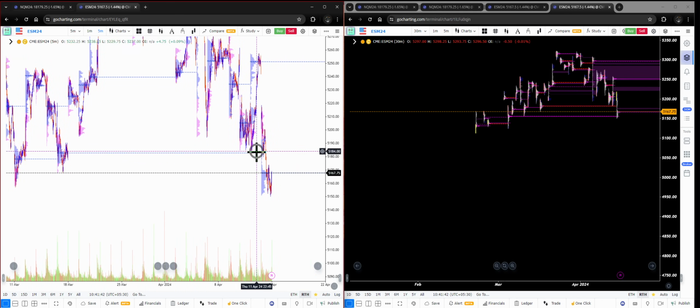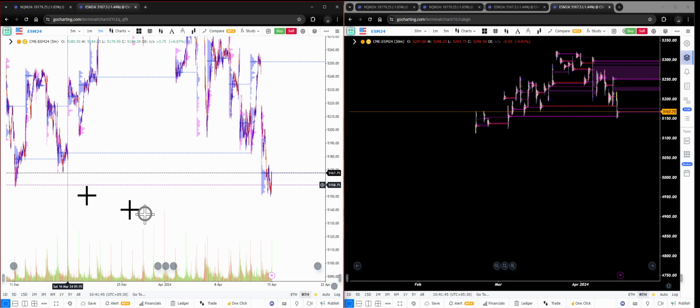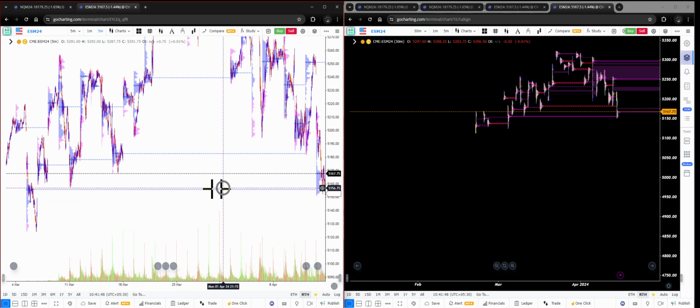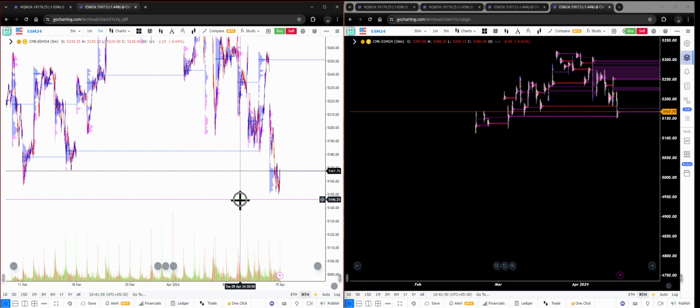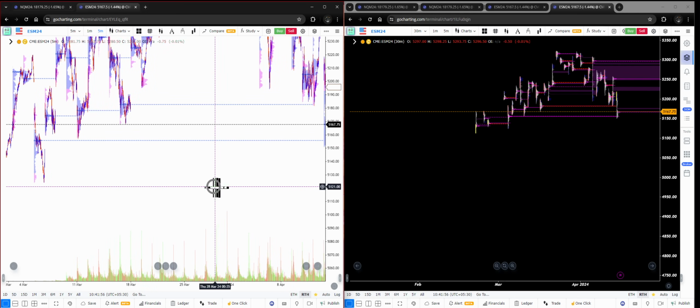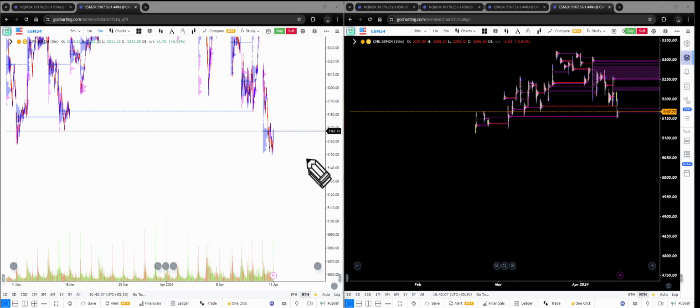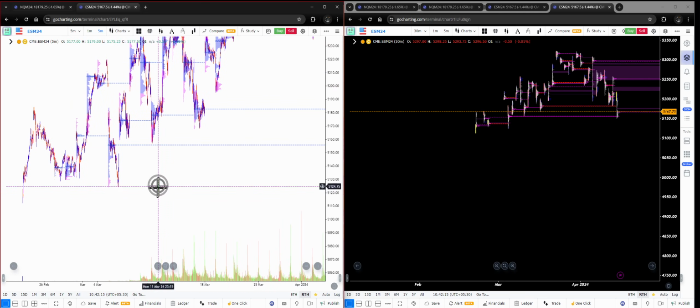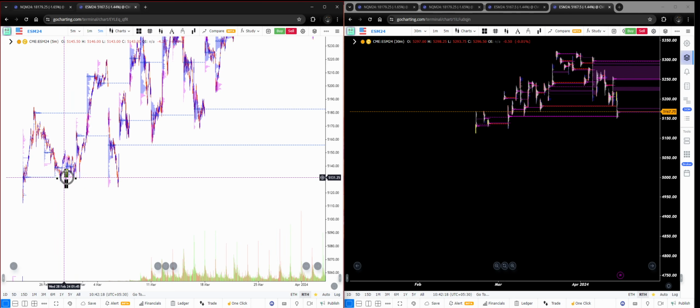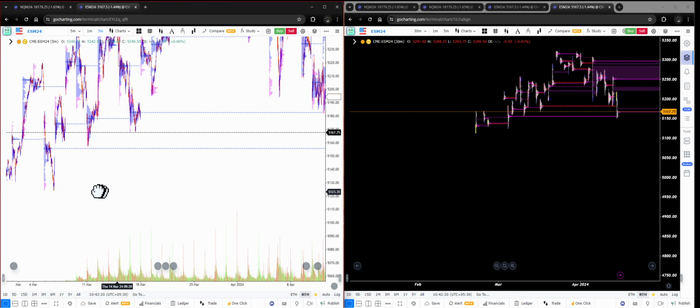And then we broke this node, or this low, and we targeted the next node that we just discussed, this one over here at 5151, 5155 rather. So this is how you can go step by step and track the markets, and then trade accordingly in those zones. Similarly, like what we discussed in the NASDAQ, if we break this zone, what we should expect is a touch of the lower node, and we target that particular node on that side. The other node that we have is somewhere here. If you see, 5131, 5130 is what we should target.